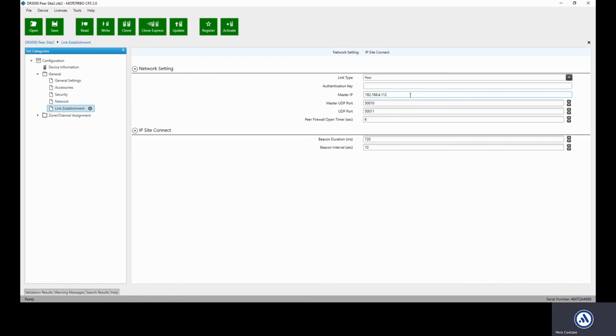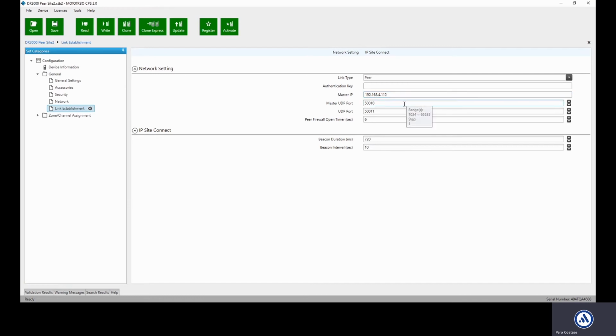And if you do it this way, you need to set up VPNs between your sites, because that will mean that you are effectively putting the sites on the same LAN, and you can communicate with the master's local IP address. The second instance is you can point towards the master site's WAN address. So this will be the WAN address of the site router. And this will be typically given by your ISP. And we can look at the diagram shortly that will explain that better.